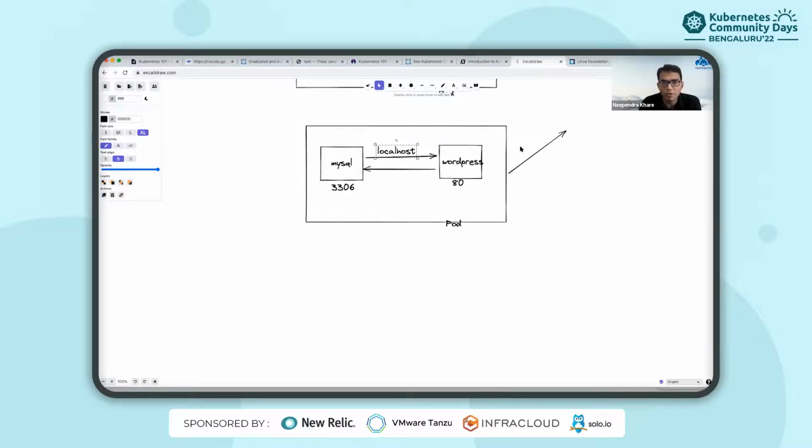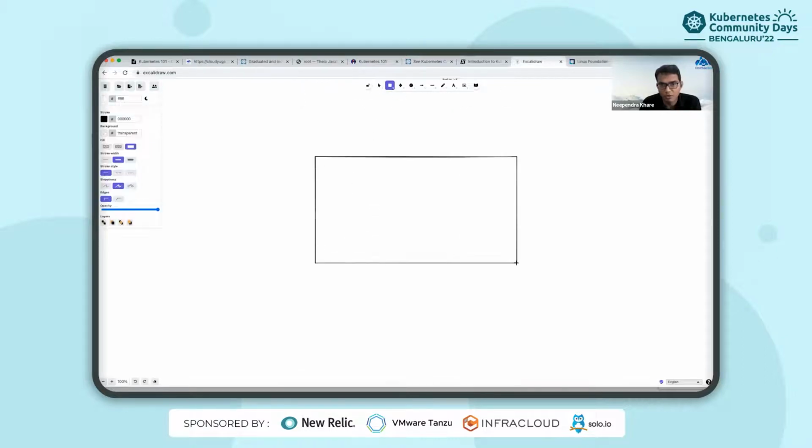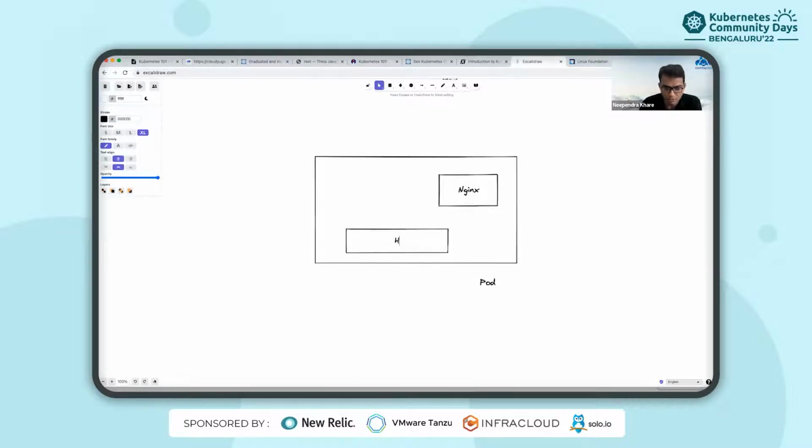Now, let's say you have a use case here. So again, let me deploy a pod here. Suppose you are deploying a pod, and in this pod you have an app, let's say a web server called Nginx. This is currently serving some HTML pages, which are part of some folder here.